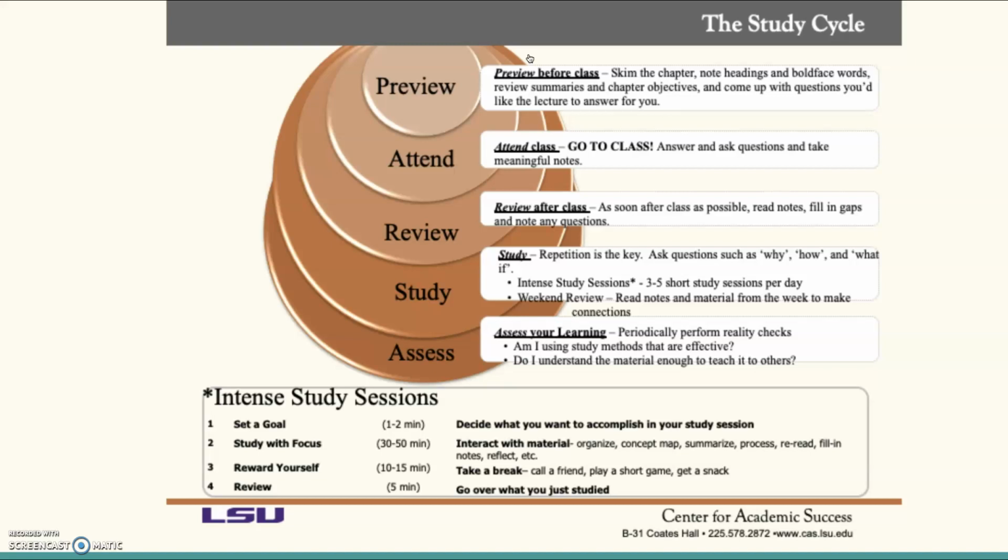So now I would like you to take a couple minutes, and I really want you to think about how you can incorporate the study cycle into your tutoring sessions. How do you get tutees to look at the study cycle and maybe add parts of it to their current routine? Spend the next 5 minutes drafting with your partner a plan for how you can incorporate these strategies into your tutoring session.